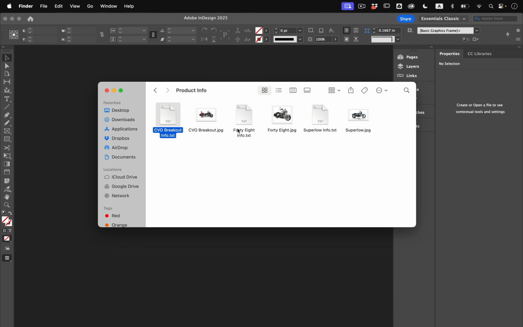Now, do pay attention to the names of each one of these because the product photo goes along with the product information. Now, to help you lay out each of your ads, I've given you a set of textures, patterns, and images. In the textures and patterns folder, I've got a Photoshop document. It looks blank, but each layer of this document has a different texture to it. If you open it up, you can see in the layers panel all the different layers.